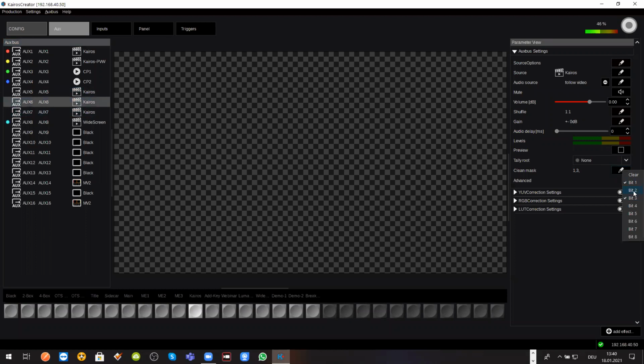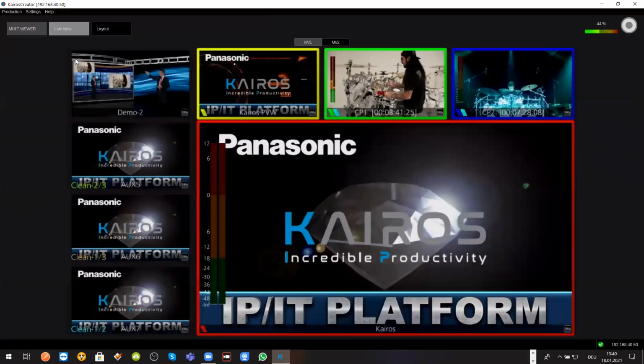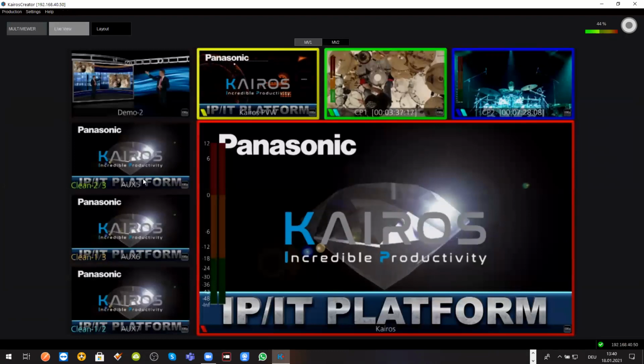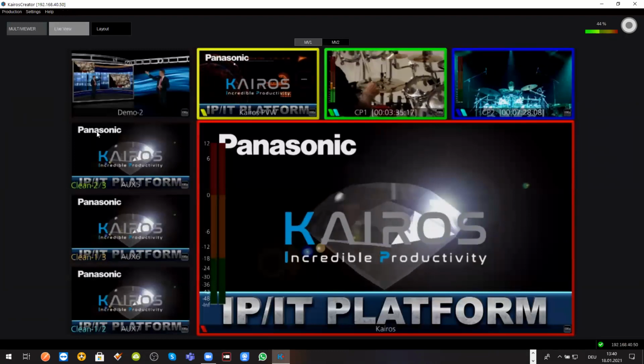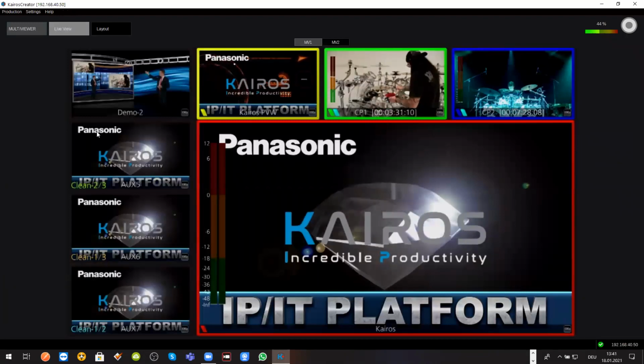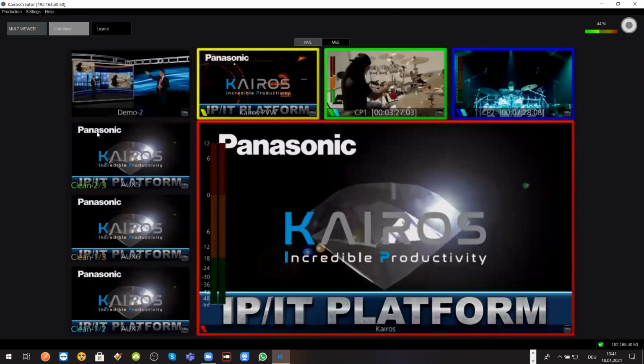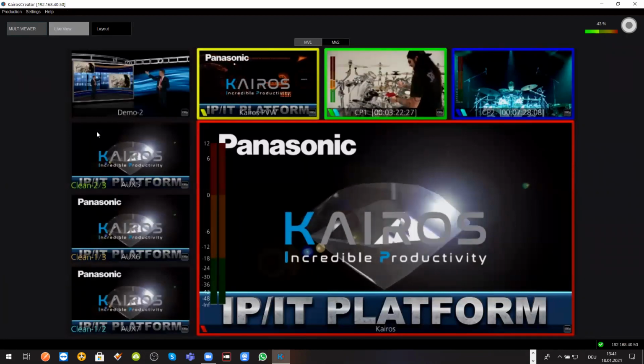But let you see the live stream on the video. You get the idea. Clear this out. Okay. Now, sharing the layout, and now you see all the elements are visible in here. So see the Panasonic, the Kairos, and the platform. So Panasonic was the bit mask number 1. So I'm going to my next GUI over here and check my aux5 and determine my bit mask, which should be bit 1. And now you see Panasonic disappeared.